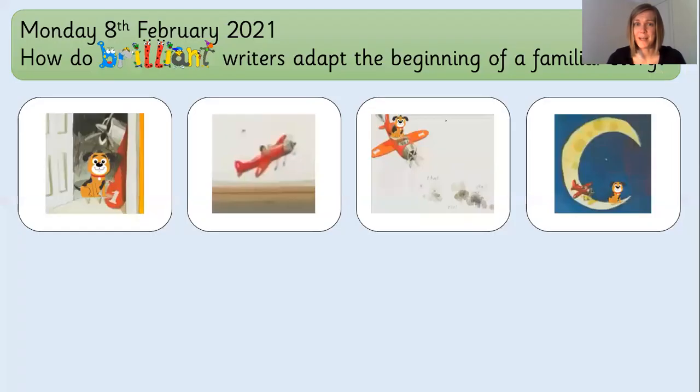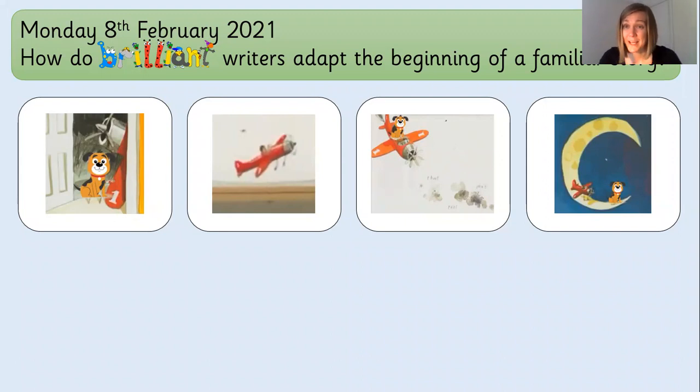So hang on a minute. I have adapted a part of our story. Can you see what I've changed? I've changed the character of the boy. I have not got a boy in my story anymore. I've got a dog. And I have changed the boy into a dog and replaced him. And I've kept the same story.